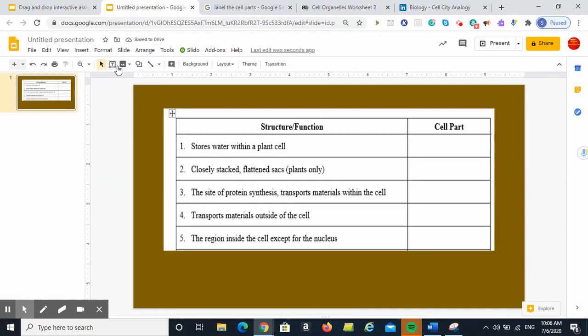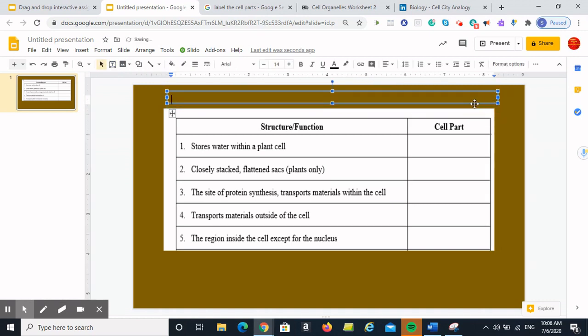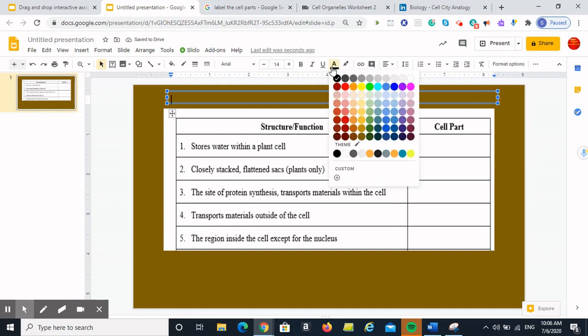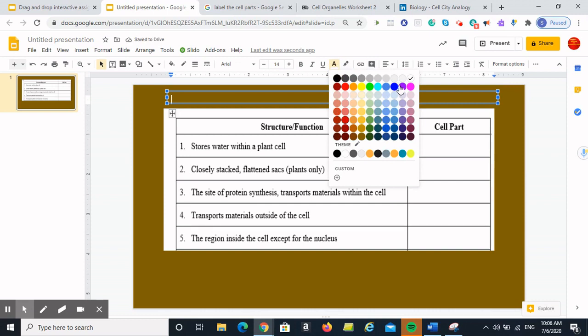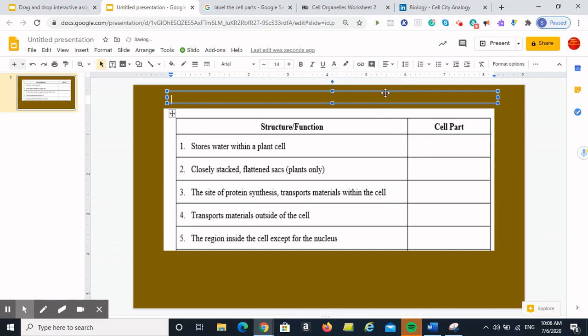To do that, I'm going to take a text box and open the text box. And I'm going to type the instruction, but I need to change the font color. I'm just going to change it to a grayish color. Okay.